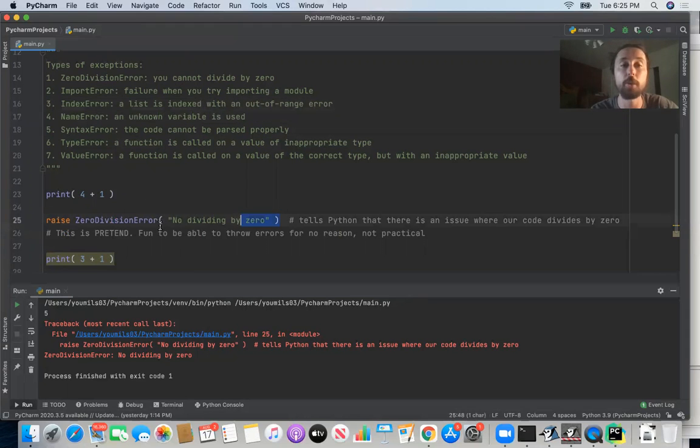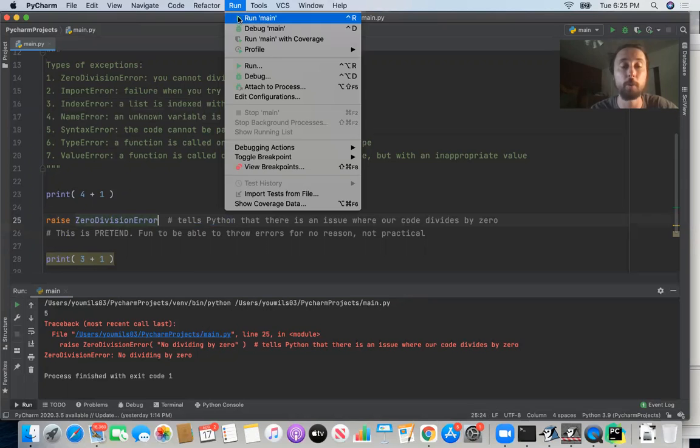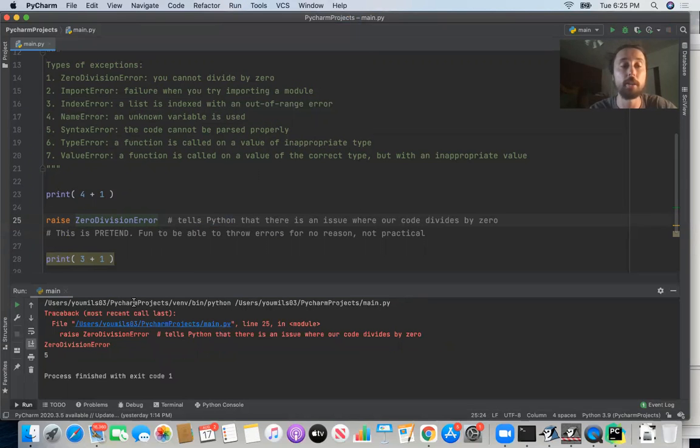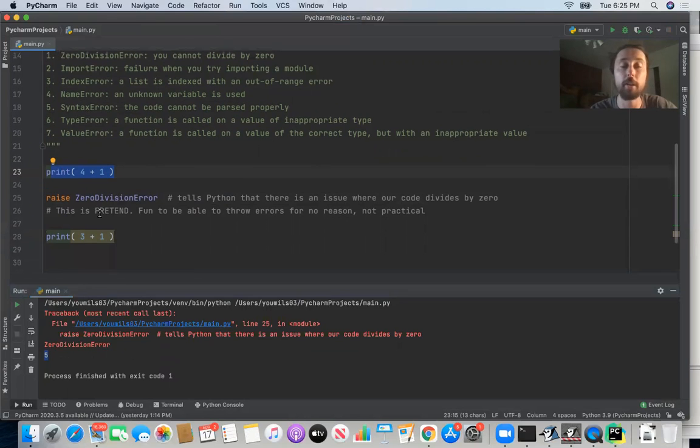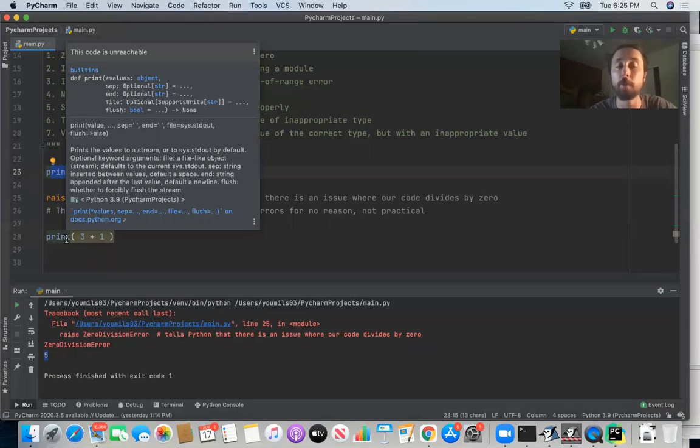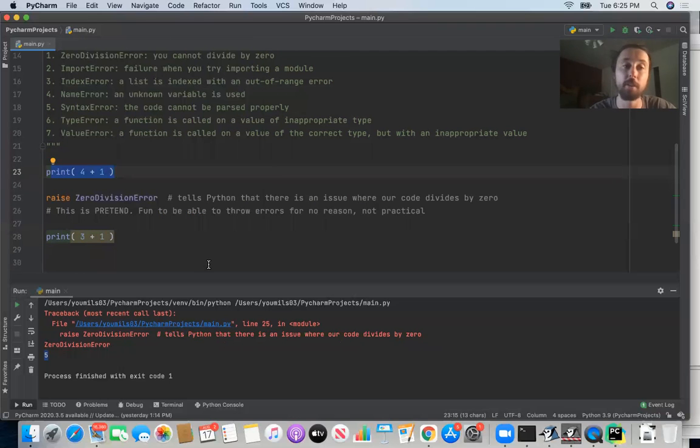And then one of the things we did, so let's go ahead and run that just to review from what we said at the end of the last video. And it says raise zero division error. And we said, why do we still get a 5? Because any code that happened before the error was thrown is valid, right? But any code after this error, you can see that this is sort of being shaded in yellow. It's sort of giving us a warning that says, hey, I'm not really going to be able to print this 4. So I would recommend that you don't have me trying to do that after program execution is going to stop, because that's what happens as a result of zero division error.